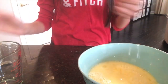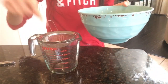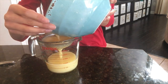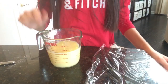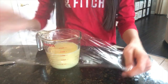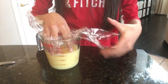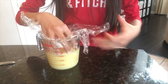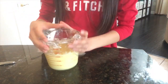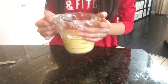Once we are finished with our mixture, I like to take a sieve and pour our mixture through it into a measuring cup. Now we are going to take our egg custard and cover it in saran wrap. Just like when we made pastry cream, we want the saran wrap to touch the actual egg custard, so that way it doesn't form a film while it's cooling down in the refrigerator. We are going to put this in the refrigerator for 30 minutes.